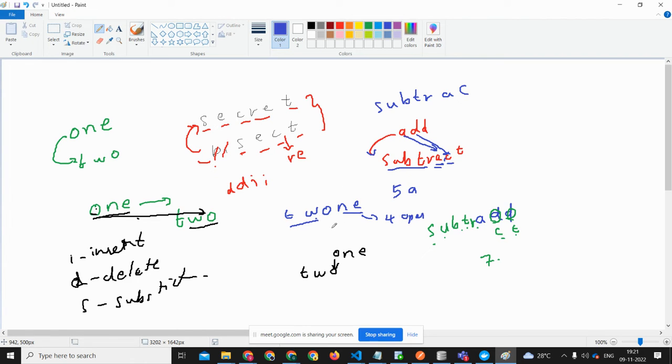Instead, what you can do is simply substitute these things, right? You can substitute O with T, N with W, and E with O. Got the point? Now we are doing it in three operations. So this is more efficient than doing that, even though you have a common word. I thought I was including the common. All right. So this is how it works. Mahi, are you able to understand a little bit? Yes, sir. All right. Good.